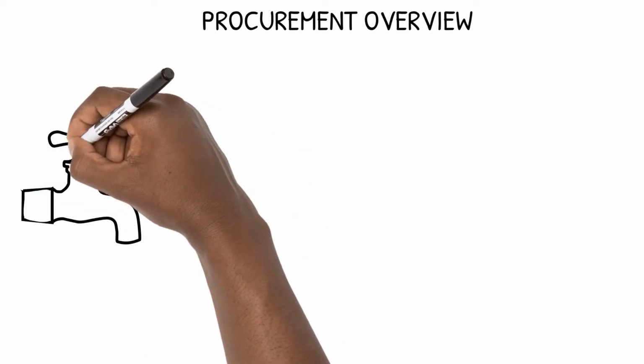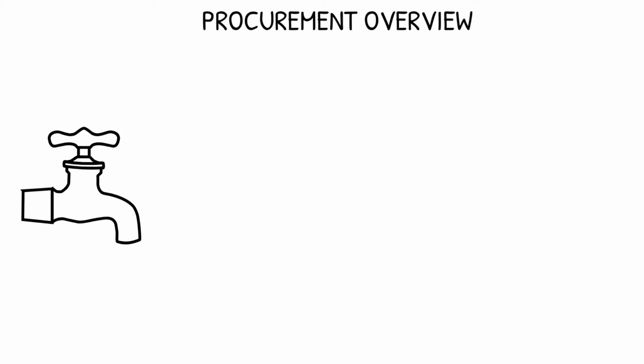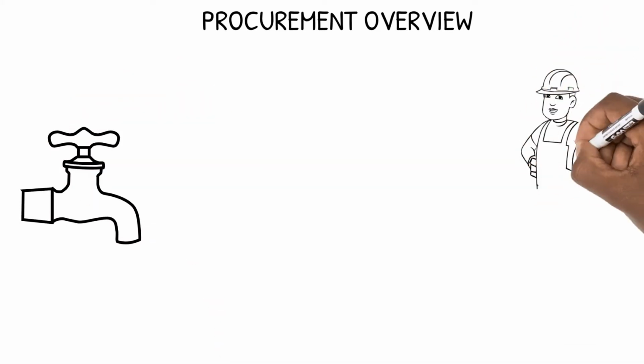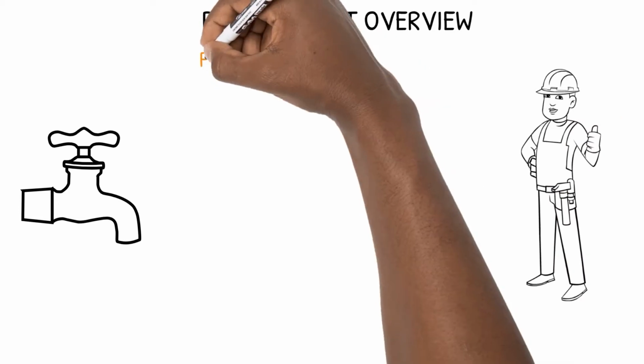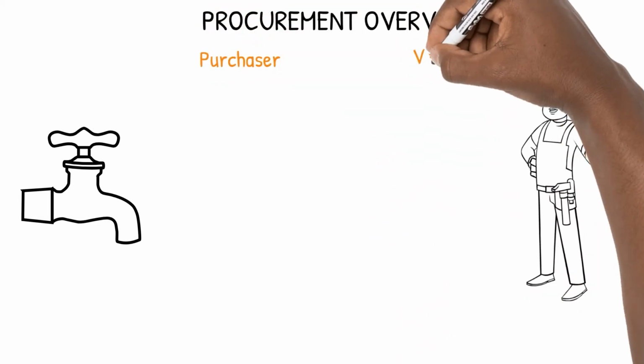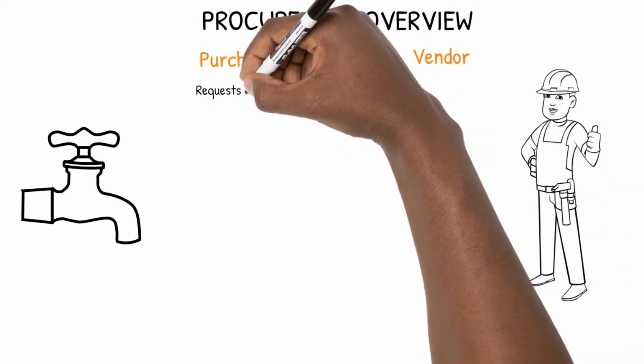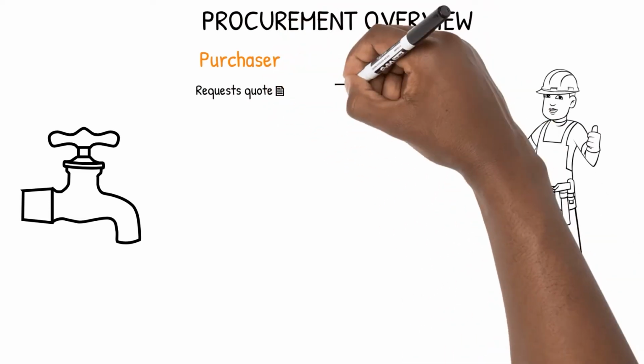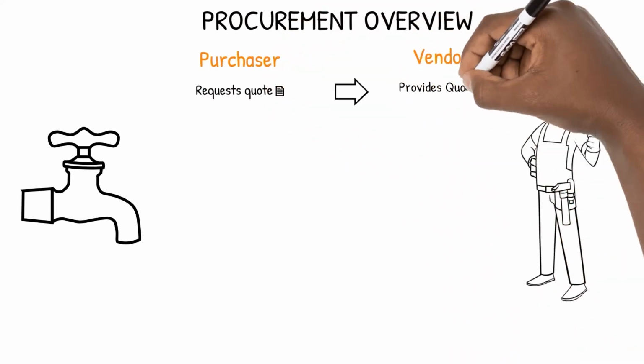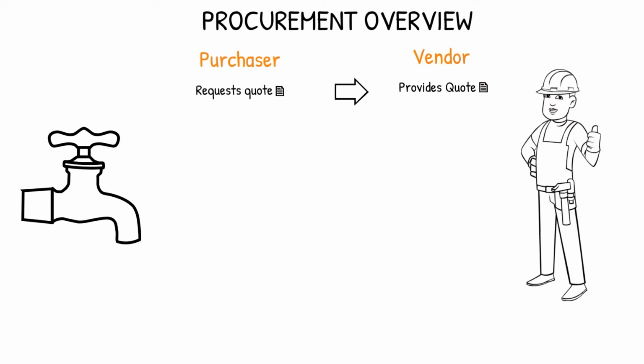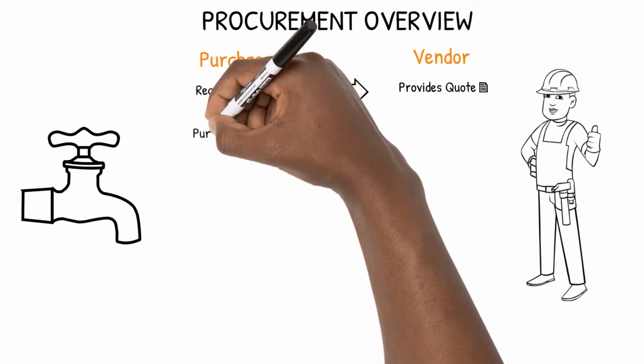In this example, let's say you have a plumbing issue in your employee break room. The challenge is that it can only be serviced by a licensed plumber. Fortunately, you have a specific vendor you work with, so you contact the vendor to get a quote for their service, and the vendor responds with a quote. A quote is a document that the vendor provides. It's a promise that they will provide you with the specified service or materials for the price shown.